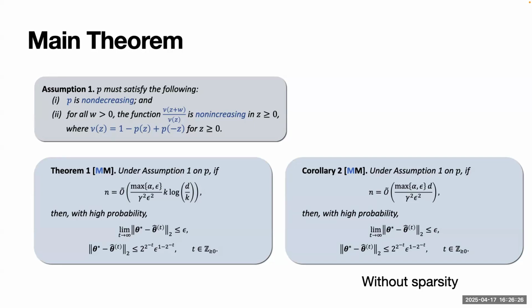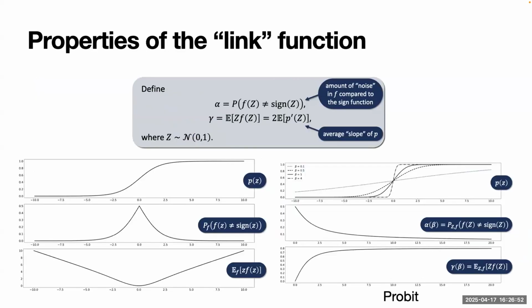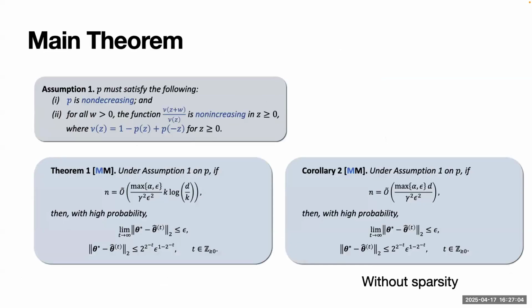The other thing that we want is about this function. What we are saying is the rate of increase of this function, which is 1 minus p_c plus p_minus. This is actually a proxy of the noise, the proxy for the noise in the Gaussian case. So the rate of increase of this noise decreases slower away from the margin. If you go farther away from the margin, this is decreasing slower and slower.